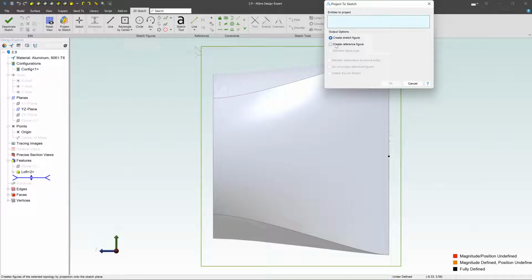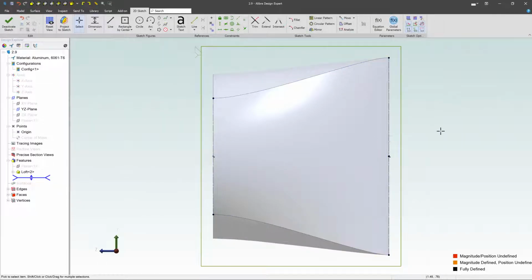I want to create some reference figures, and I'm going to choose that top surface as well as the bottom surface. So those are my 2 different edges, and I want to maintain the associativity so those lines don't move around. Click on OK, and now you can see I've got a reference line on the top and bottom. Now what I can do is snap to those lines. So snap here with my line. I'm going to drag that line out, making sure it is horizontal. Come over here at an angle, and then come down here and make sure that we snap here as well.